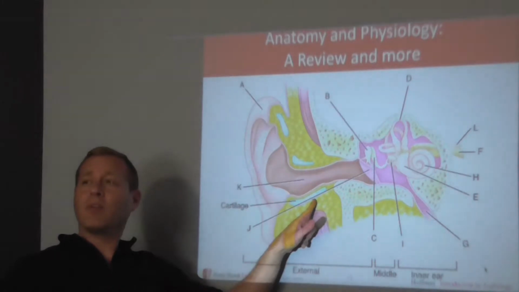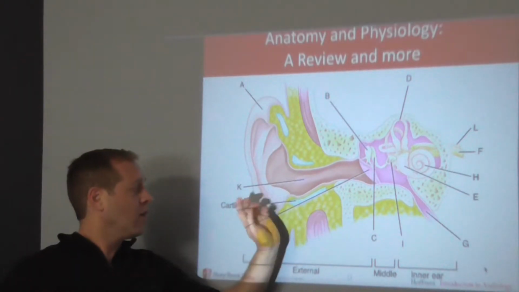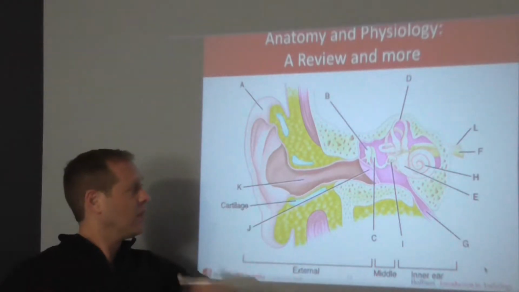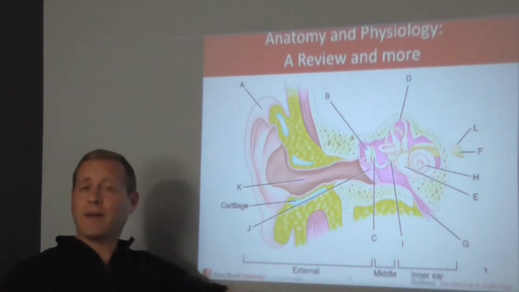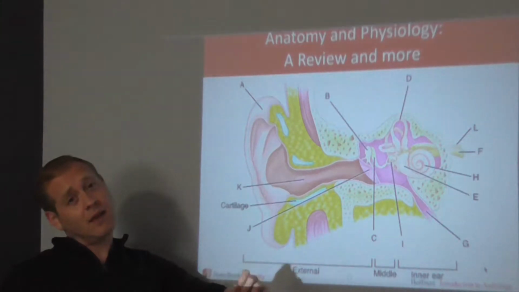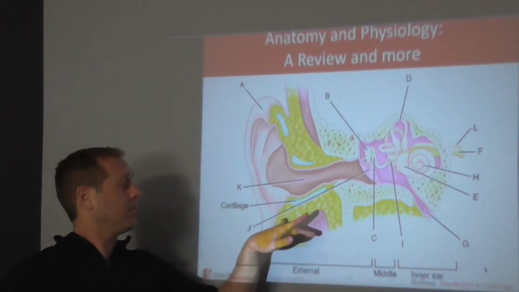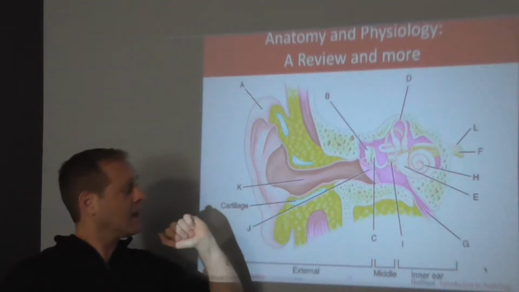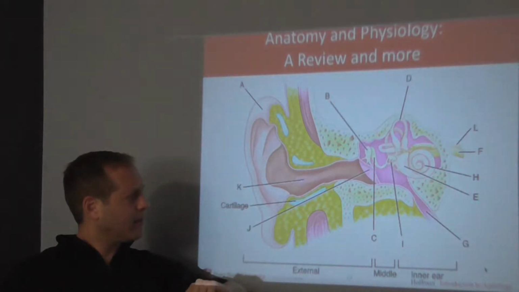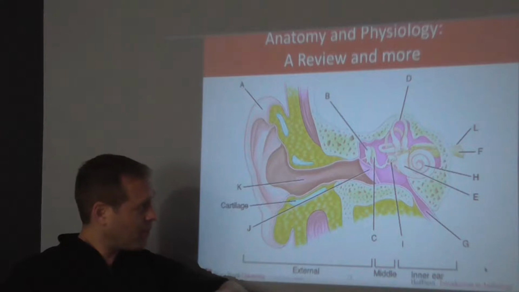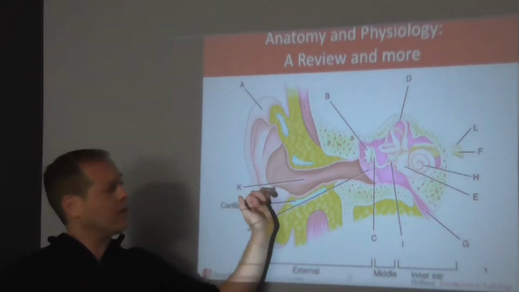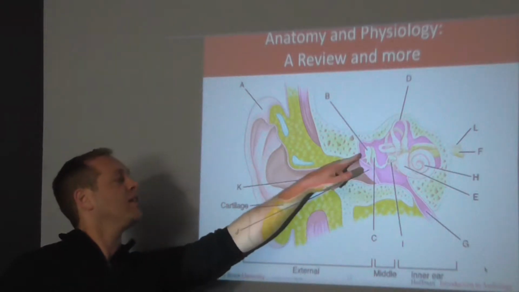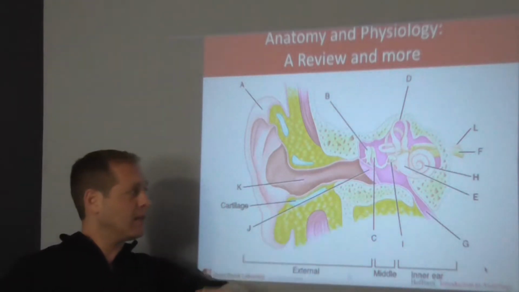The outer third that is surrounded by cartilage also has a lot of mucous membrane in the tissue of it, so that's where we have earwax that is built up in this area. We have hair cells that are in this area. We'll talk more about that in a little bit, but that's an important note. Okay, so the external auditory meatus, or the ear canal, leads down to this barrier to the middle ear.